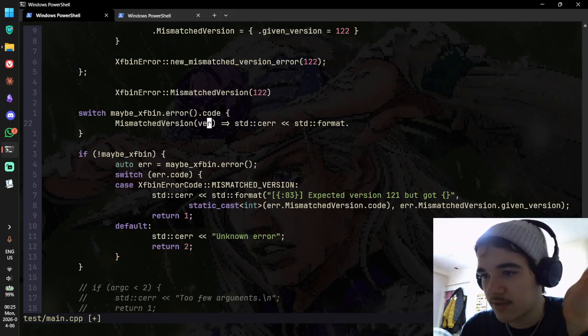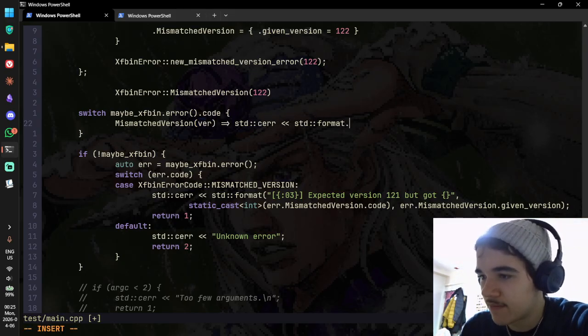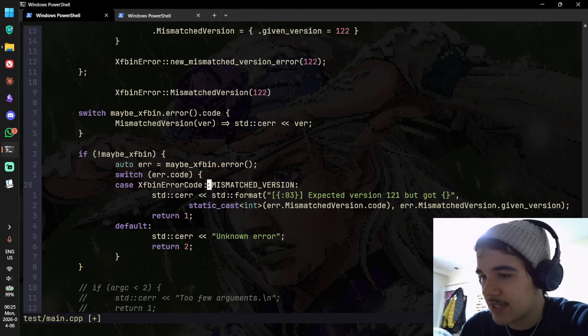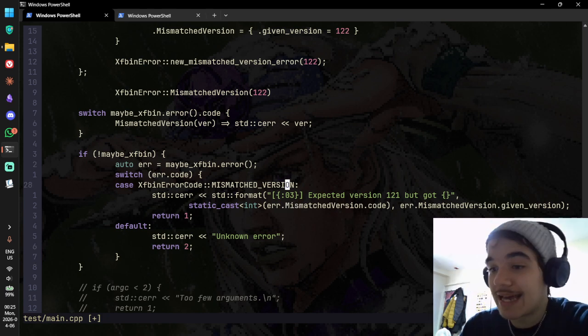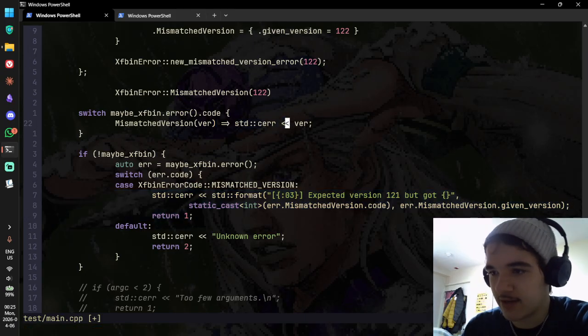So then it's just here, and because this is inside here, there's no way to access it wrongly, right? Like this can't be messed up because we're just taking it directly from here. Whereas here we need to manually access the mismatched version struct inside the code area of our switch, which is this area here.